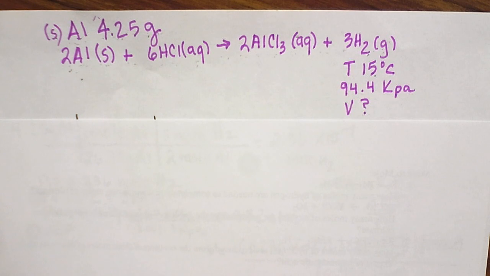This is the same problem. It's just that you're not looking for the volume of the reactant. You're looking for the volume of the product. Same problem as the last one. Okay? All right. So I'm going to be working up here silently. You're going to be working at your seats. You can look up as often as you want or not look up at all until you get to a stopping point or until you get to the answer, and then look up and check my work. All right? Okay, let's get started.